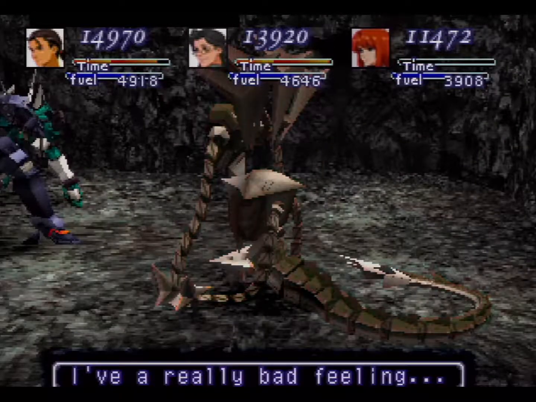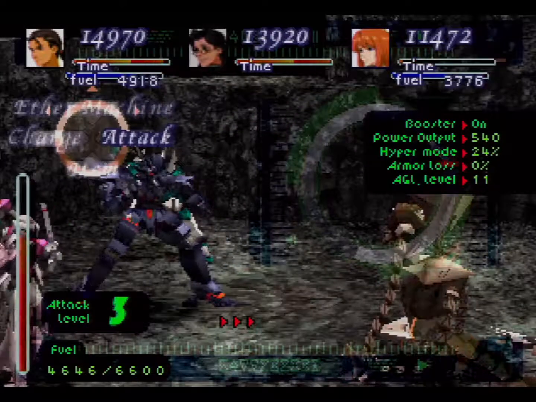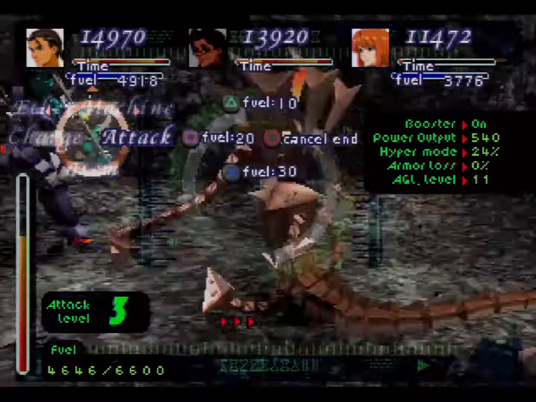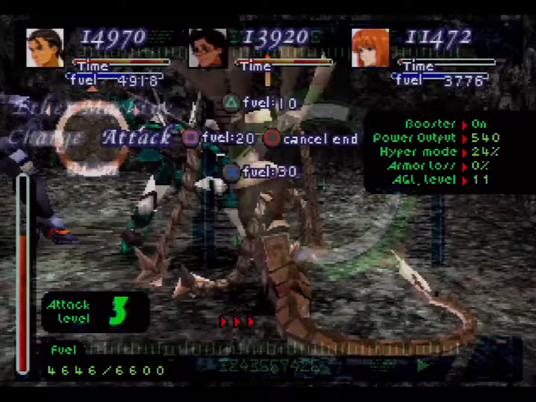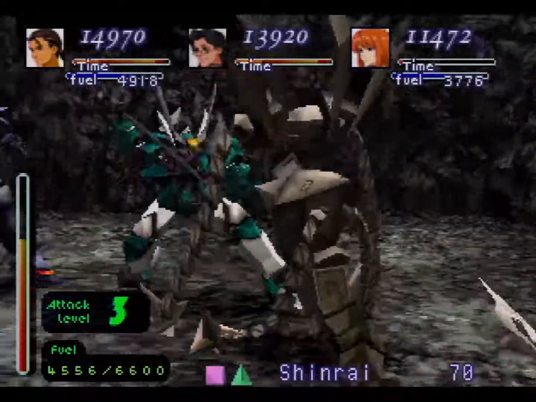Alright, and here we go. We are in the final stages of this fight. At this point, we have a few turns until he self-destructs. So we gotta hit him fast and hard. Now, here's the question: do I hope for hyper mode, or do I just go for attacks? I think I'm just gonna go for attacks.